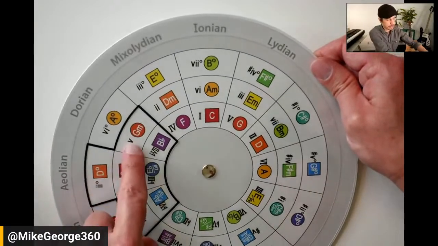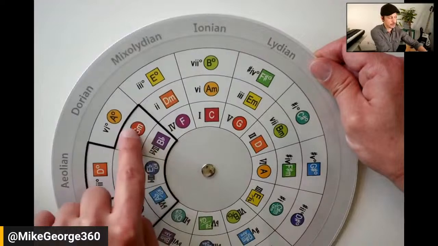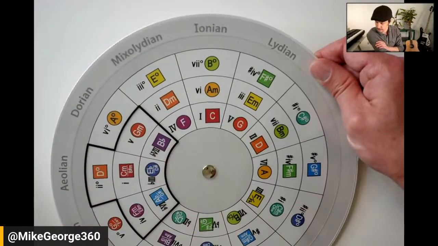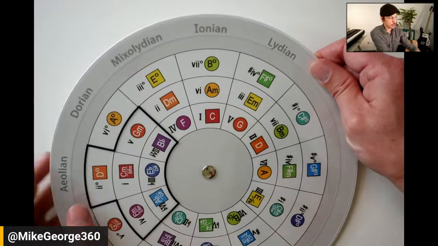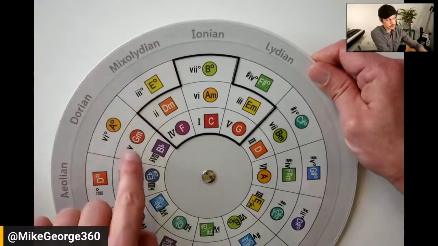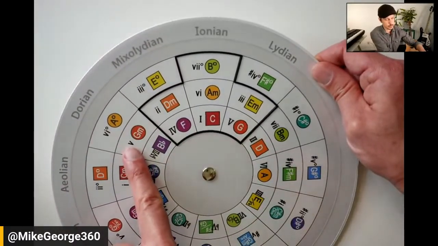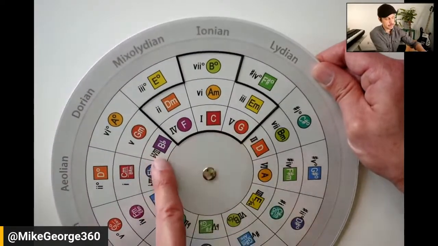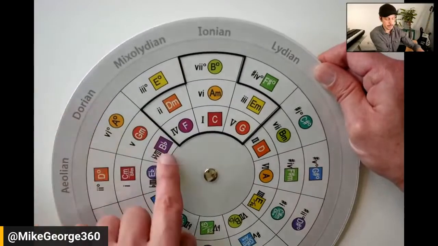chords G minor, and I said B diminished, but I meant B flat. So those 2 chords. I can move it 1 more time to the left to Aeolian and have those chords from the original Ionian scale. So actually in Ionian, you still do have G as a root note, but it's G minor rather than G major. And then B flat is in Mixolydian, but not in Ionian.